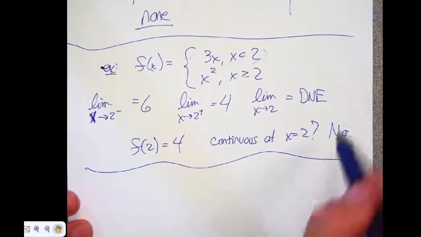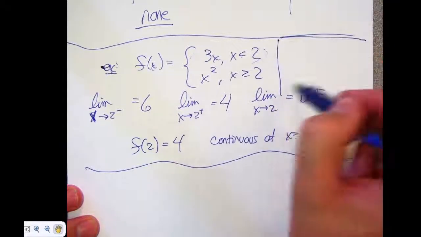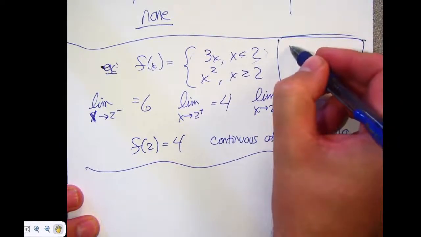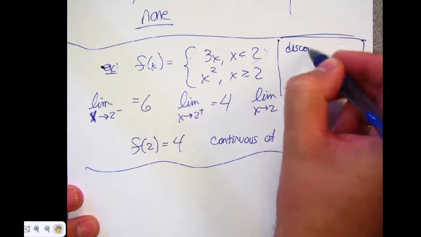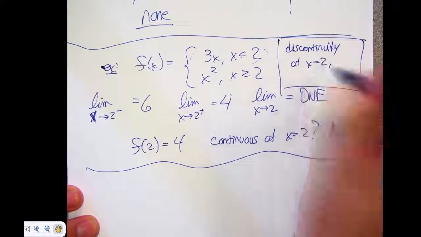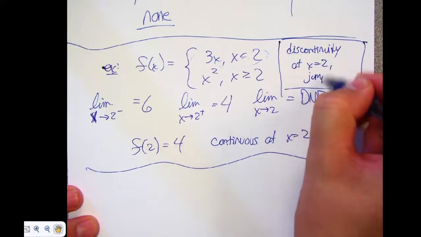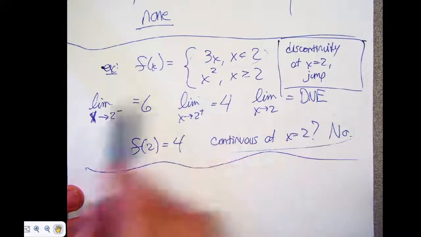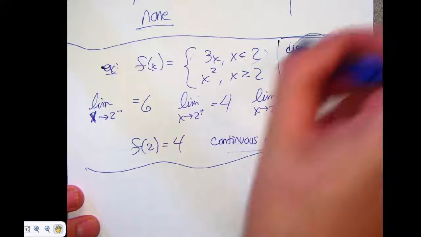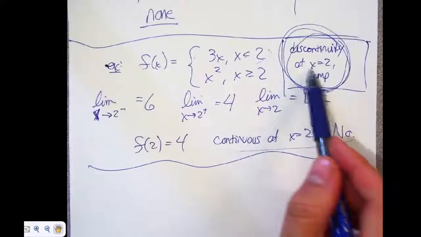Now really, I'm just asking this question: where are there discontinuities? So I didn't even answer the question I'm asking. What I want to get at is there's a discontinuity at x equals 2. And what kind is it? It's a jump. So all of this other stuff is just me explaining the thought process. This is all I wanted to know when I asked that question. You should understand the other stuff, but that's the only thing I really need to know.